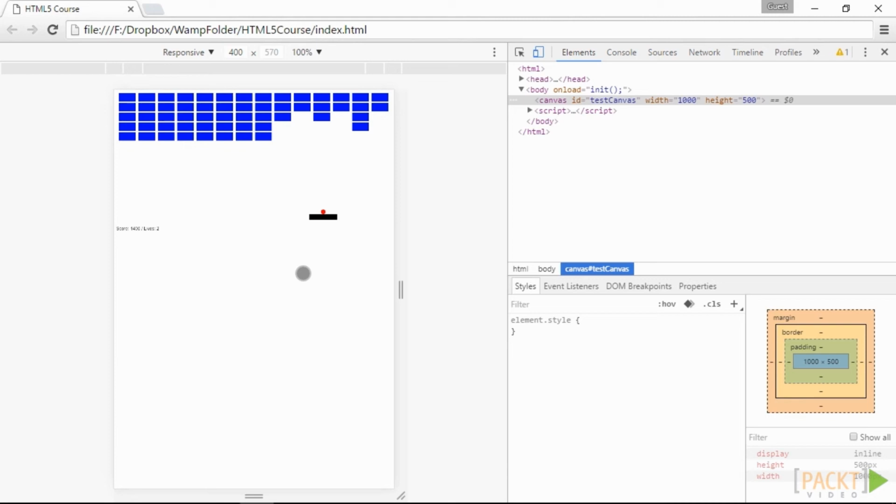Now, unlike mouse cursors, which can be placed on top of the stage without interfering with the game, if you place your finger on the stage, you probably won't see the paddle because your hand will cover it. In order to make the game more user-friendly for touch devices, we're going to enlarge the stage so that even the section beneath the status text will be part of the canvas.